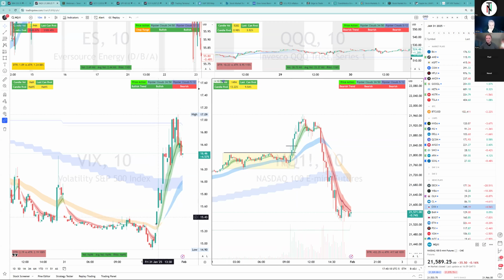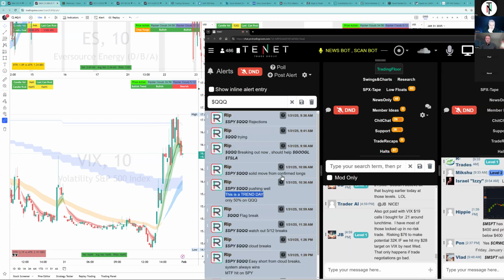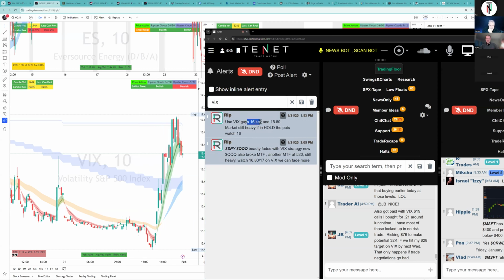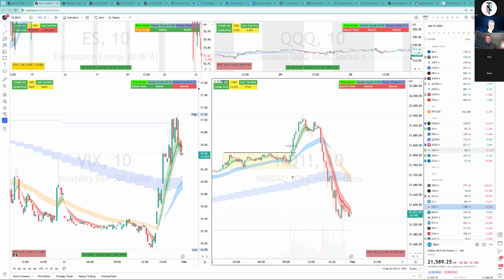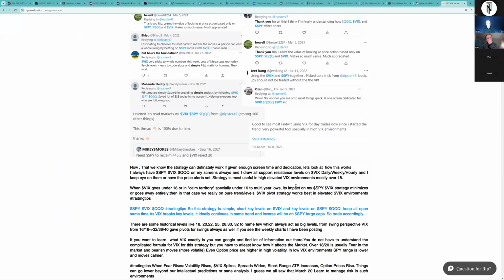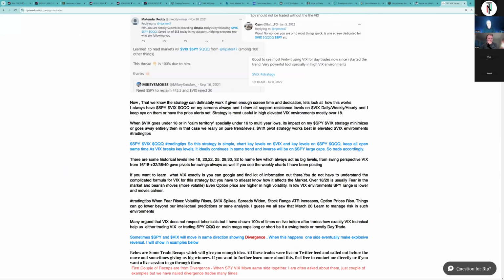VIX is going higher. 15 big level. VIX is bullish. And I think I talked about, let's see what level I was talking about on VIX. I was away. So 16 big level. So what that means is once we break 16, VIX is going to push, market's going to dump, you hold your puts, you trade market short, you sell the NASDAQ, and clouds are breaking, MTF clouds are breaking, and the VIX was still strong. So that's a simple VIX strategy, guys. I have literally spent thousands and thousands of hours on this strategy. It's not only applicable to NASDAQ, QQQ, the stocks, futures, everything. So if you give your time to learn this strategy, you will make many successful trades.